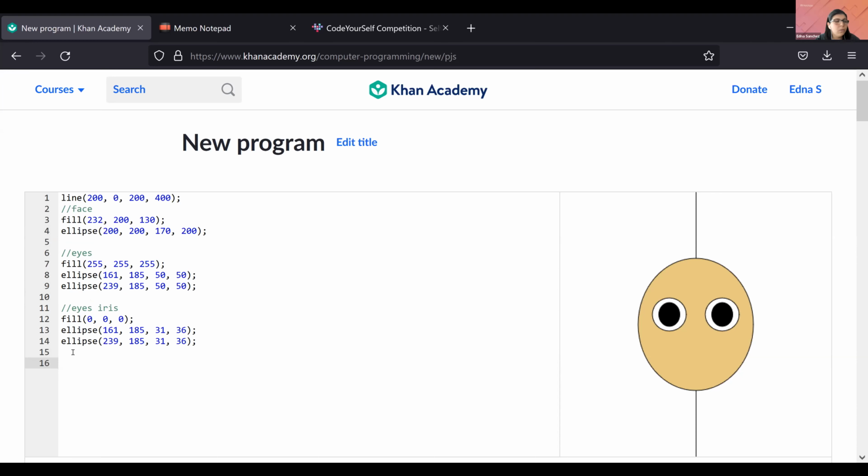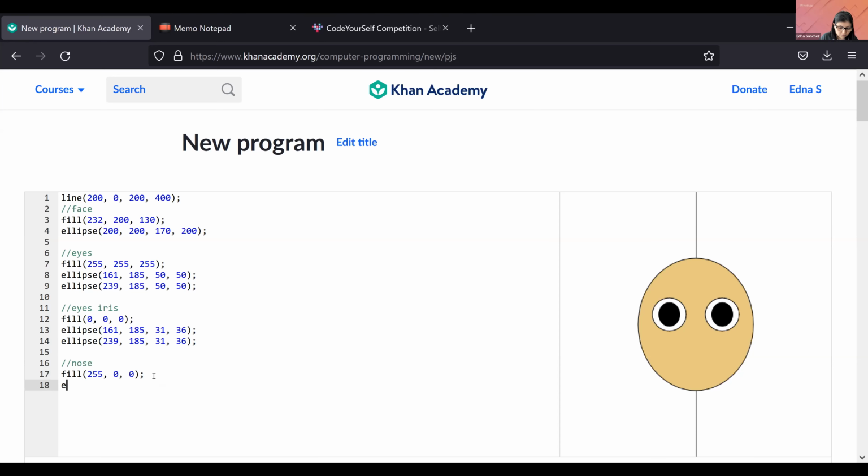The next thing we can do is draw a nose. So I will add a new section and a comment for the nose. I'll write the fill function, and I'll leave it as red for now so that it stands out against the rest of the face.